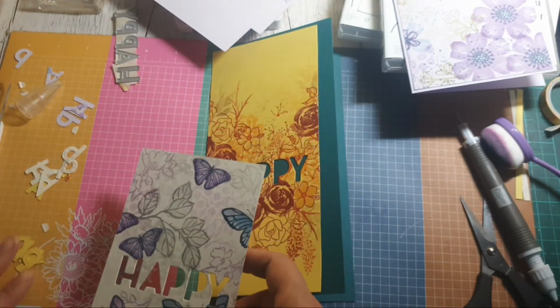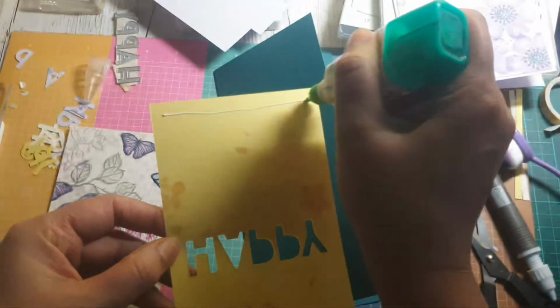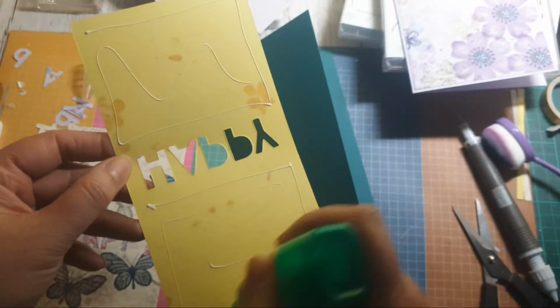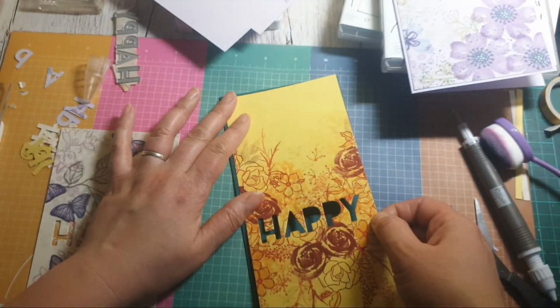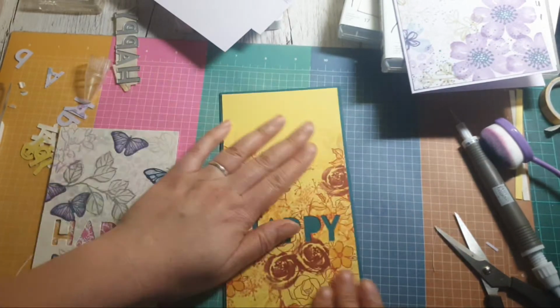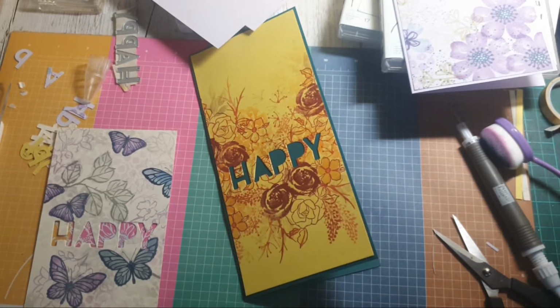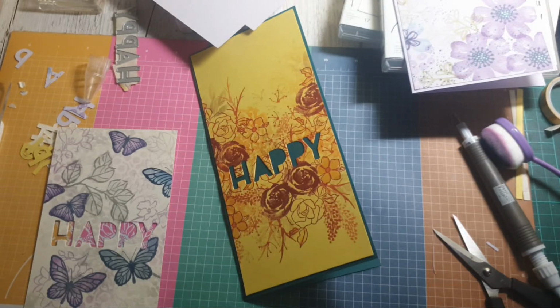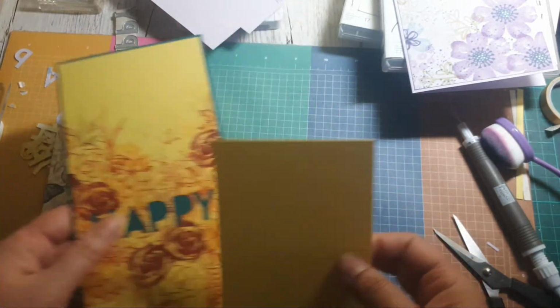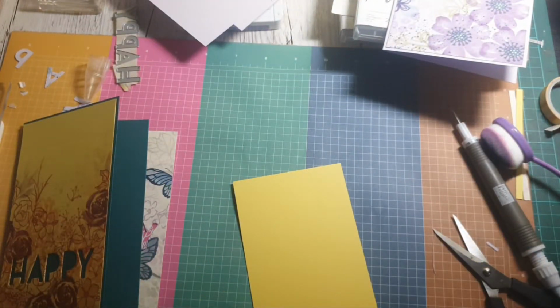And then we need to think about what we're going to stamp or how we're going to do our wording. Now this paper was actually stamped onto pineapple punch, and I may have some of this pineapple punch somewhere. I may have a little snippet of it, so let's have a look. Oh yes, I've got a little piece of it there. Now I did notice there was a lovely stamp set that had "for you" in it. Oh no, I don't think I've got it.